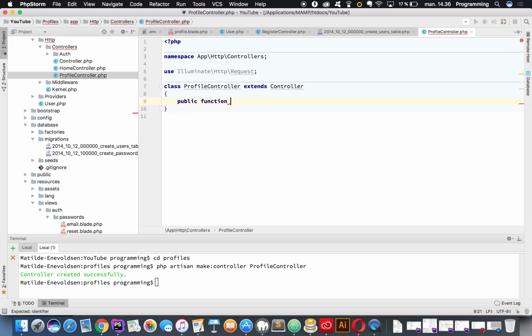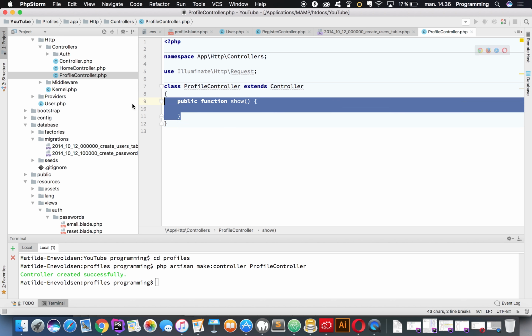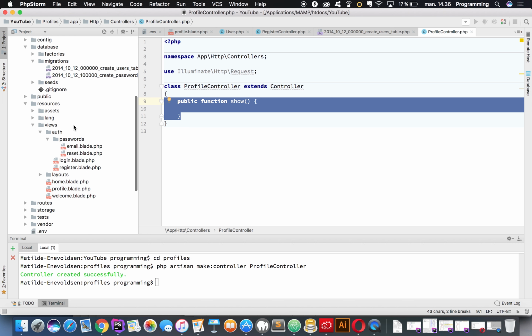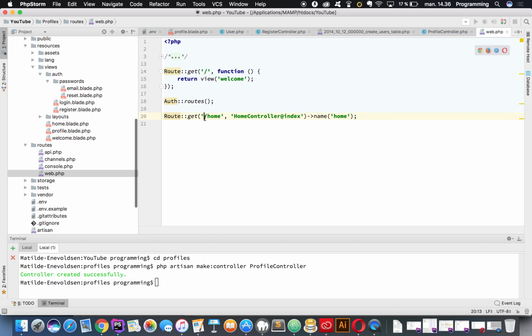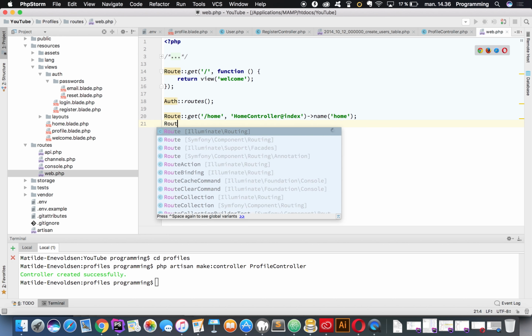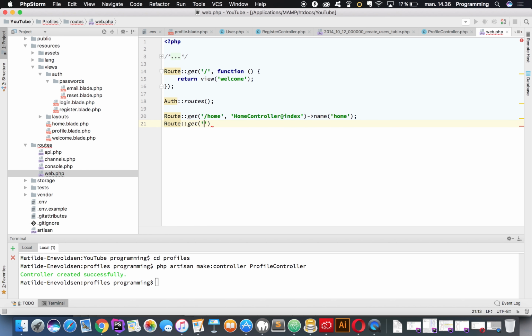So I'm just going to make it public function show, and we are going to leave this as it is for now. So what we are going to do now is we are going into our routes and going to make a new route here. So what I will do now is I will make Route get, and we will say profile username and link it to a controller.